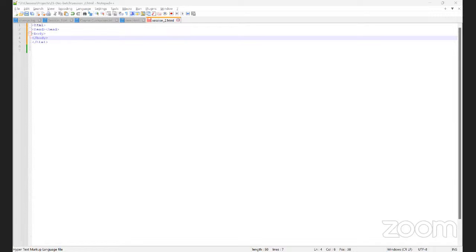The head tag will contain things like developer names, but anything typed in the head tag would in most cases not be directly displayed on our web page. Now the body tag is the complete opposite.